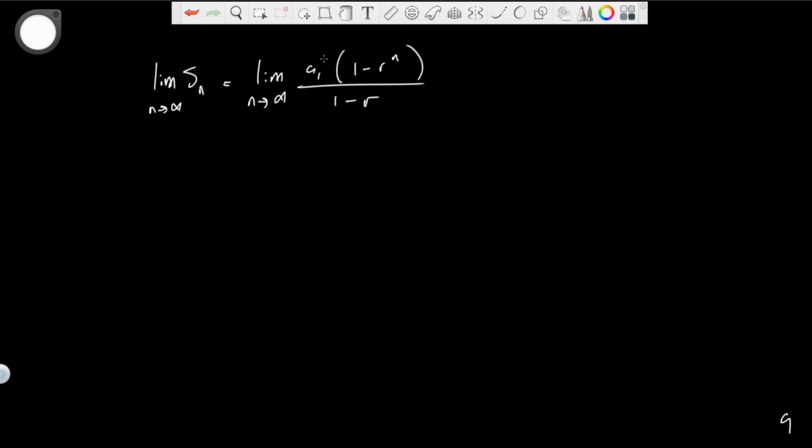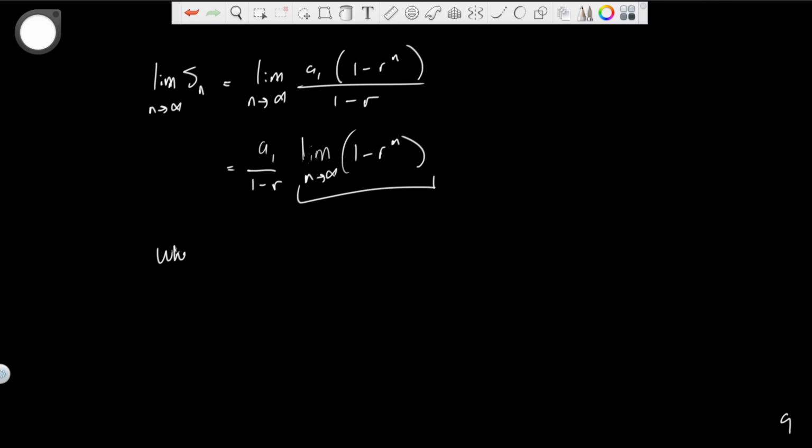All right, using limit rules, anything that doesn't have an n in it, and we're dealing with a product, I can pull it out. The a sub 1 can come out, the 1 minus r can come out, and then I had the limit as n approaches infinity. Sorry, the sensitivity on my drawing pad messes up in this region of the page, so that's why I'm always messing up there. The limit of 1 minus r to the n. Right? This thing is kind of easy to look at. And it takes us back to what I said. It's all about r. And let me write this over here.